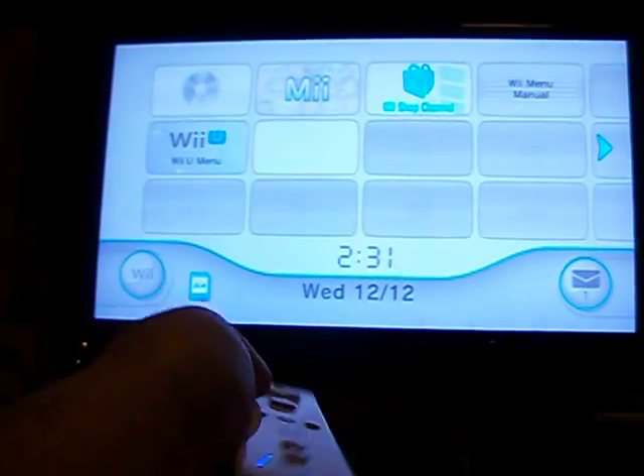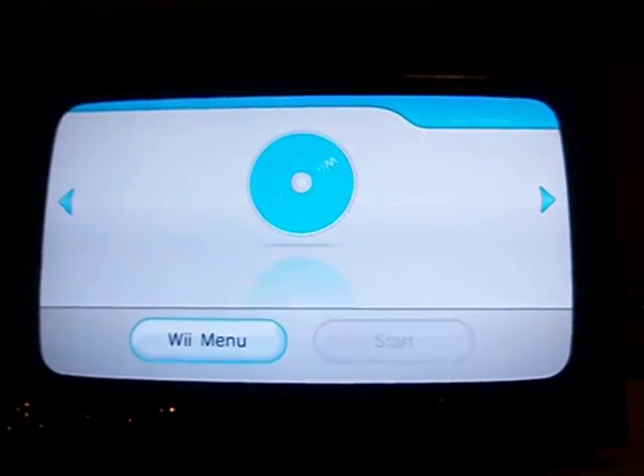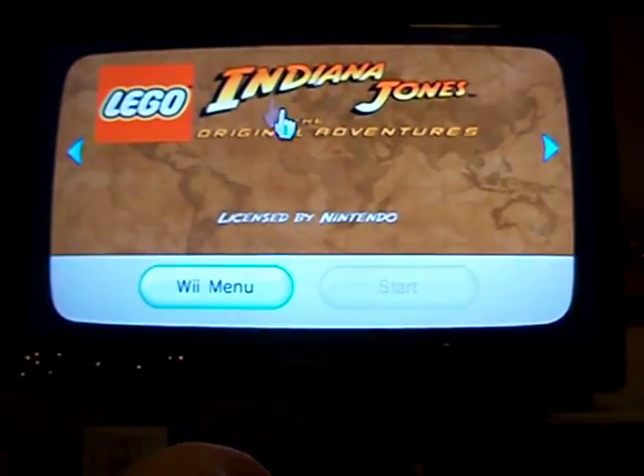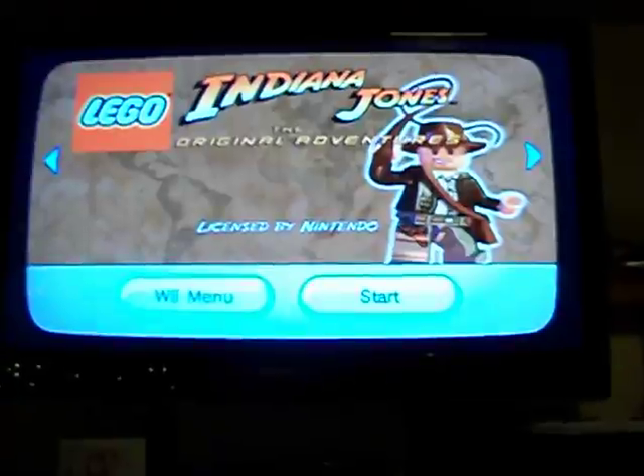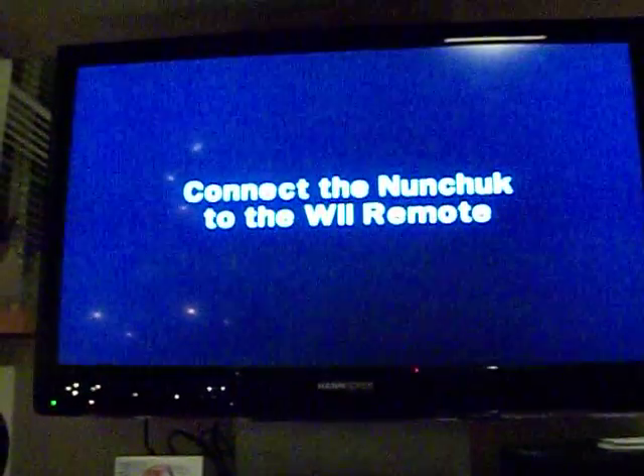I'll just wait for that to show up. And again, there's no GameCube disc here — so this is the Wii mode of the Wii U and not me faking anything. I haven't got time to try and fake anything; it's like half two in the morning. So why would I bother? This is going to take a while to boot up. Again, Wii U — there are no hidden Wiis anywhere behind the server, the speaker, Santa, the headphones, or anywhere.